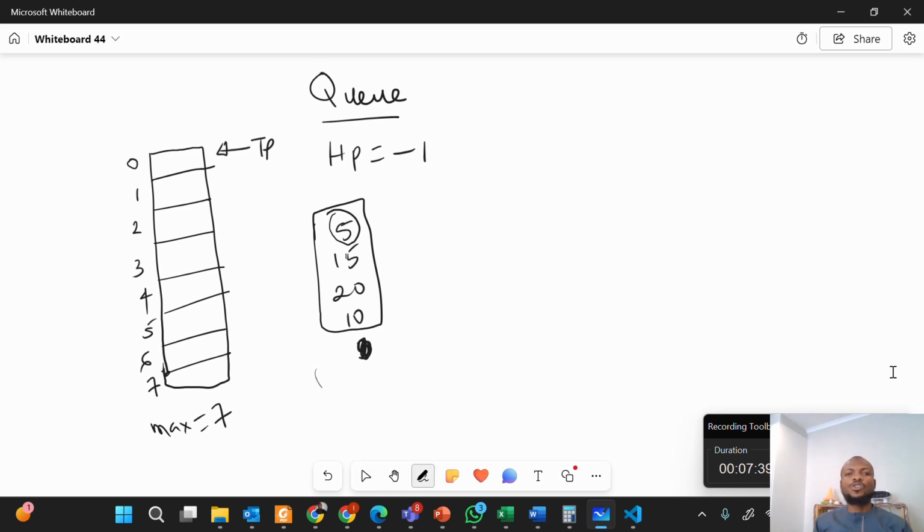And besides, what is a queue? A queue can be described as first in, first out. Let's take for example, you have a door, and people are on queue to get attention or maybe to get a service.